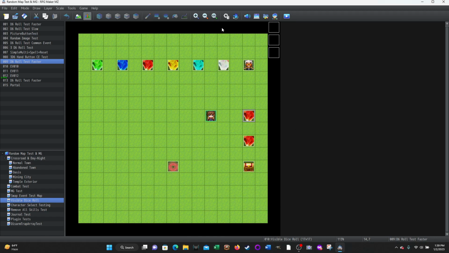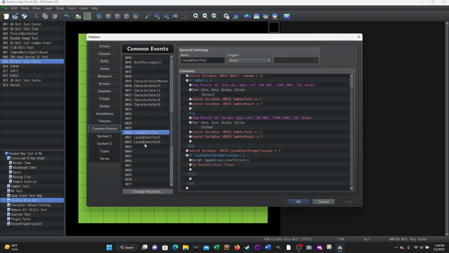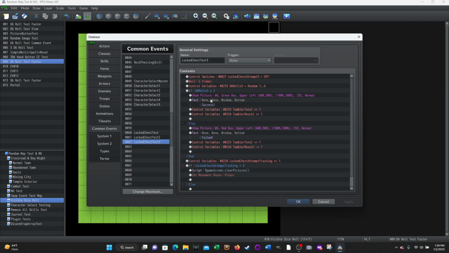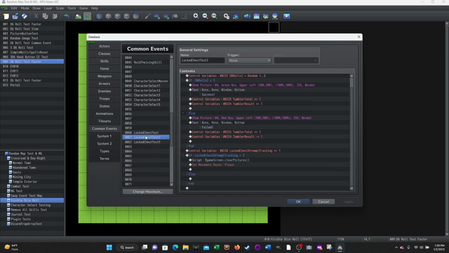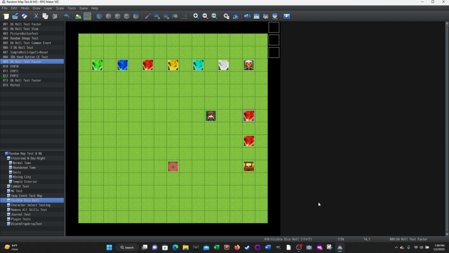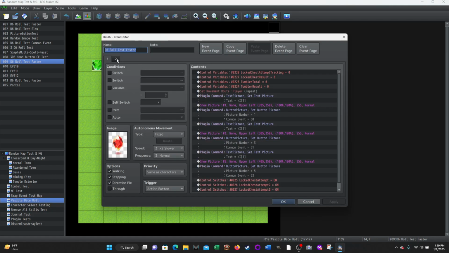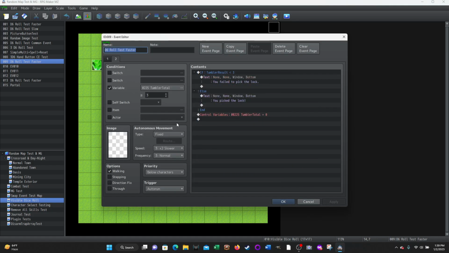So when we do the third common event, whichever one of these ends up being the third time, when this tumbler total hits 3, because every common event adds 1 to it, then this page immediately becomes active.